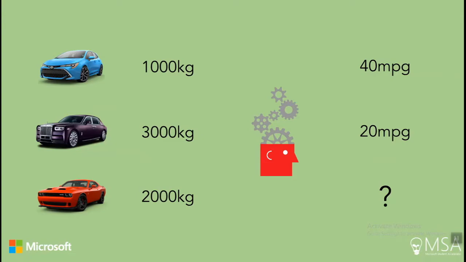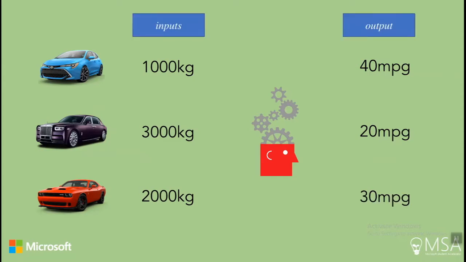So congratulations. You've done basically a form of machine learning, which is basically finding patterns in the data and then using those patterns to predict things that you haven't seen before. So what we're doing here, we have a bunch of inputs, and then you have a bunch of outputs. And we're trying to map the inputs to the outputs. So in the case here, the input is the weight of the car, the output is the fuel efficiency.